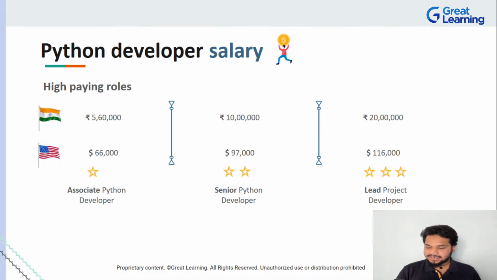Aditya Chandra says, does a degree is required to get a job in Python? I am 12th pass and 27 years old. Well, Aditya, there is no age restriction or educational requirement that says you have to finish all of this to become a Python developer. I highly suggest you head to Great Learning Academy and check out all the courses that we have in terms of Python fundamentals. Get started with it, start learning the language. You will fall in love with the programming language, and in fact, you can get very competitive jobs with high paying salaries regardless of your education, regardless of your age or whatever it is. Ladies and gentlemen, if you can read and write English to a good extent, you can learn Python. That is how much confidence I have.